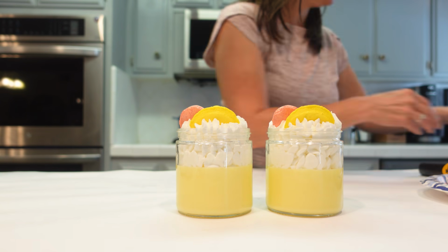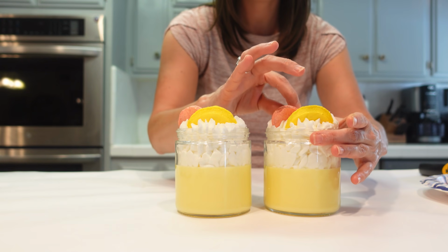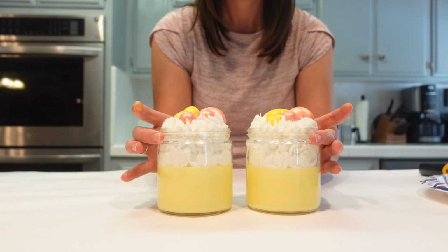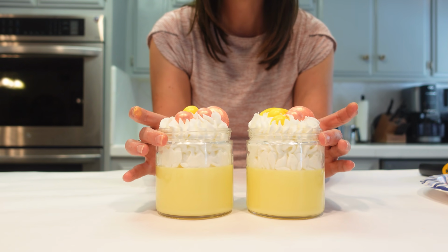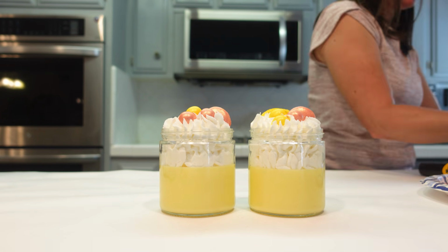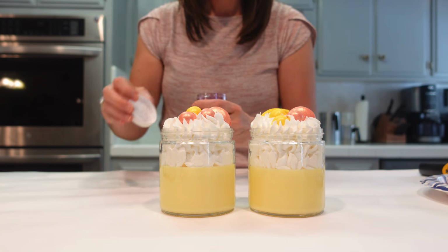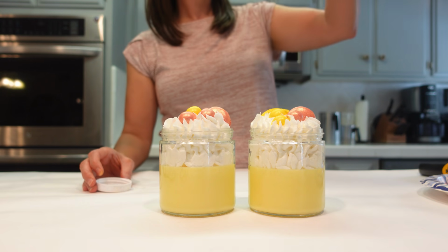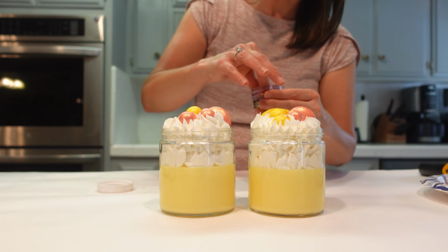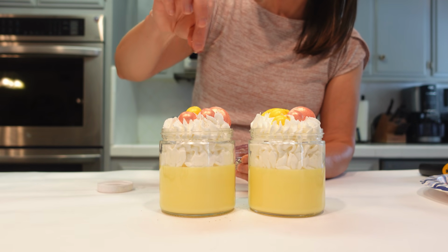I'll flip these around so you can see what they look like. And then I believe we're going to go ahead and dust a little bit of glitter on the top just to finish them off. But isn't that so cute? Don't those look adorable? Okay, so just to finish these off, we're going to go ahead and place a little bit of glitter on the top. I'm using a little bit of this Carnival Blend Bio Glitter by Fizz Fairy, just to top it off.